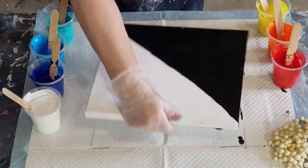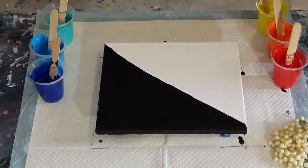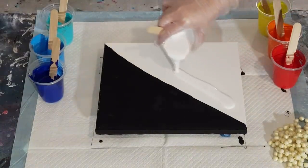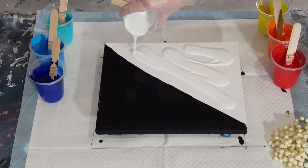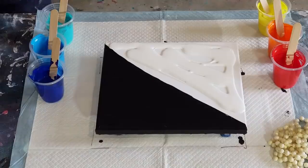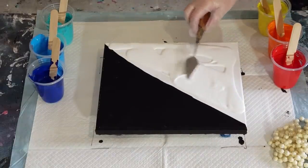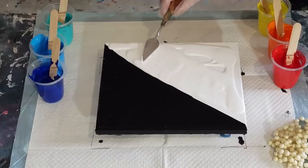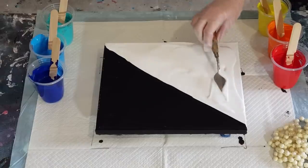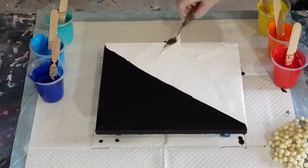Okay, so that's that done. Let's just turn you around so it's easier. And we'll put our white down. I better get a different tool, a clean one, so that I don't mix my colours. Whoops, I think I've got way too much white. Let's just push some of that over. Either that or I don't have enough black. That's right, I'll push it over the edge, and I don't have to add any more.